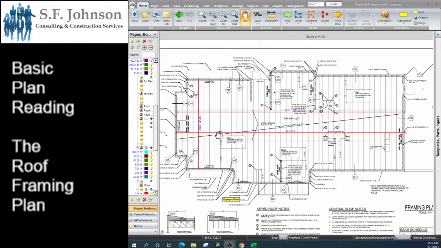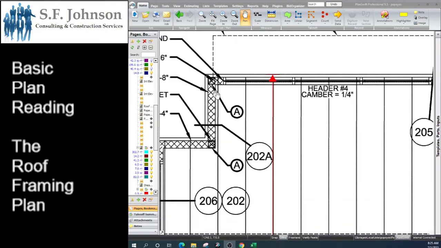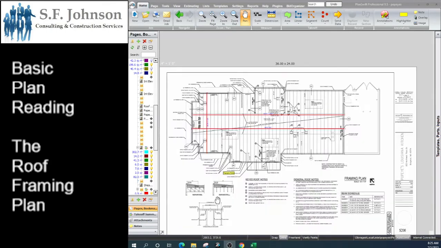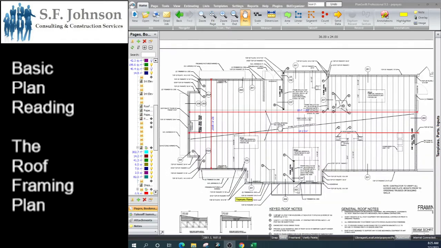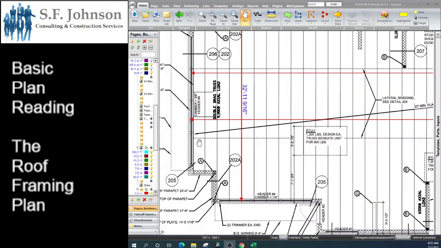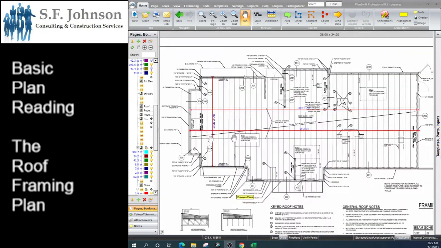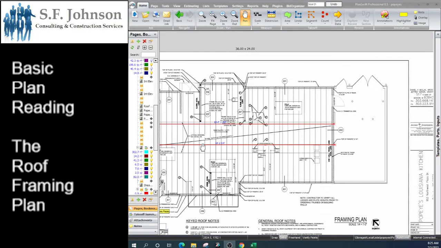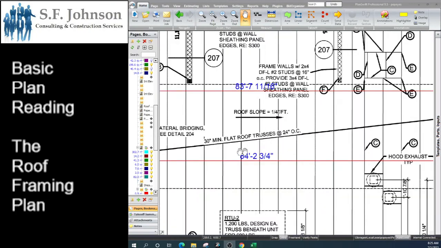So what we'll find is the structural framing in terms of the roof framing, roof joists, and any of the columns, beams, and posts related to the structural framing. This is a roof for a Popeyes Louisiana kitchen. When we talk about the structural set, the way that they represent the framing is a little different. They represent it by using a sweeping arrow, which goes from one end of the building to the other end of the building in this case. And what that means is that you have the same kind of framing all across the entire roof.